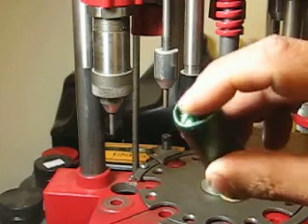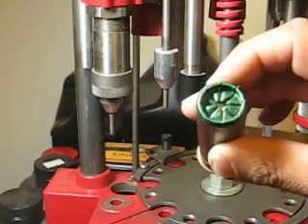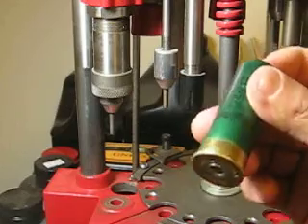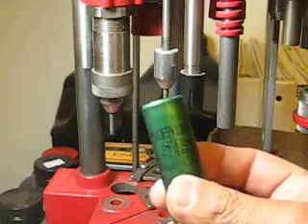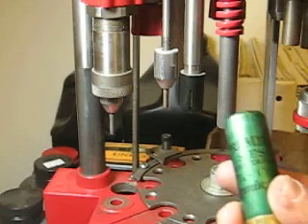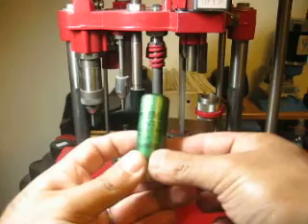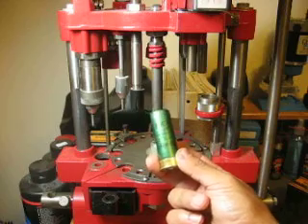It's a little sloppy — a little opened up on the top — which is going to affect the pressure a little bit because it doesn't have a tight crimp. But I'm not too worried about it. It's just a sabot slug. If I had shot in there, every time you turned it around the shot would be falling out, but in this case it's acceptable. So those are the step-by-step stages of the Hornady 366 progressive reloading press. Next I'll show you how I do it progressively and load up about another 15 of them that I have left over.